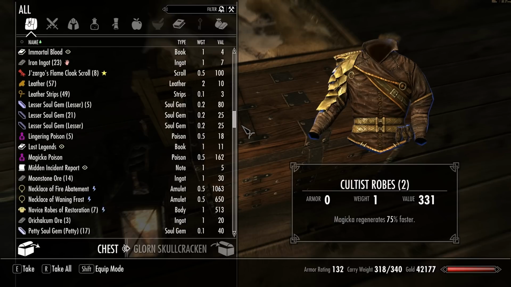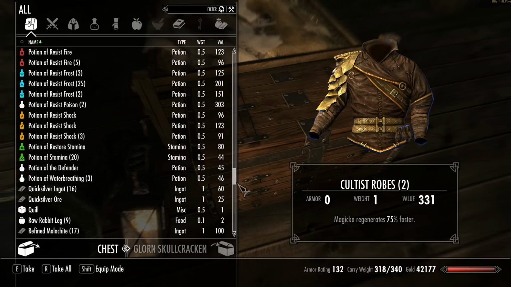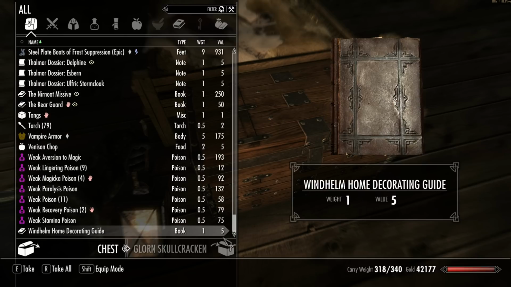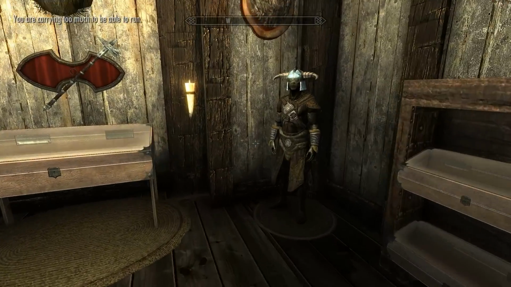I'm only going to take certain things like ingots and some leather because we're going to be doing some smithing in just a little while. I'm going to leave all the rest of it there. In fact, I haven't really had any need to come back and take anything out of the chest, so most of that stuff I'm probably never going to use.